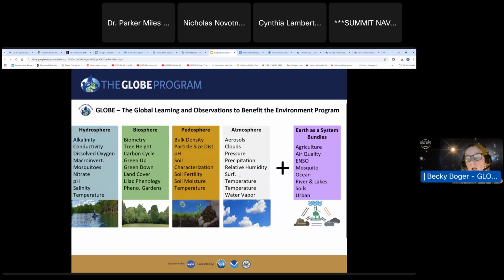So what does Globe do, or how does Globe operate? We like to use the term protocols, and you'll hear that a lot within the context of the Globe community and what it does.